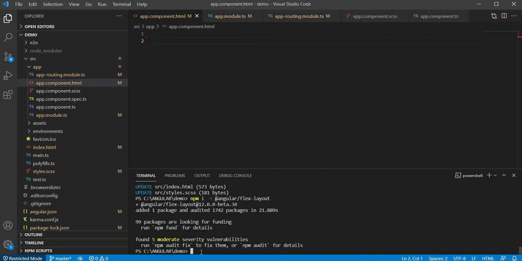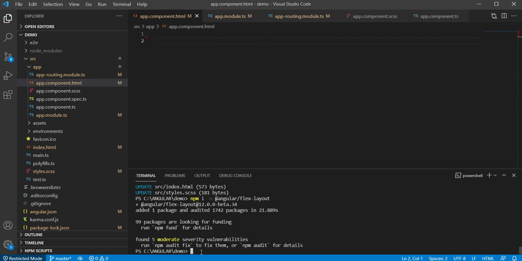Fine. So we have done two things. We have installed the Angular Material package, which will allow us to create buttons and so many components for our layout design.